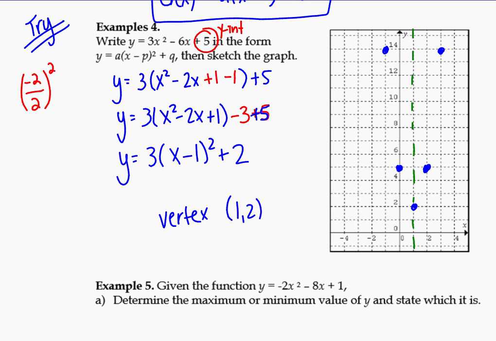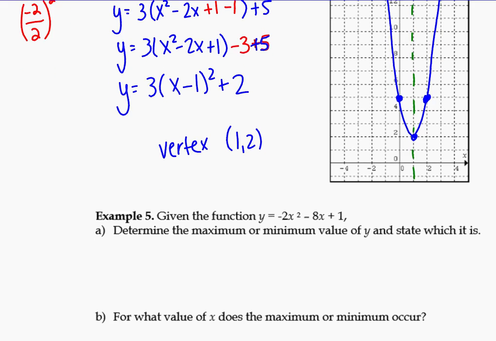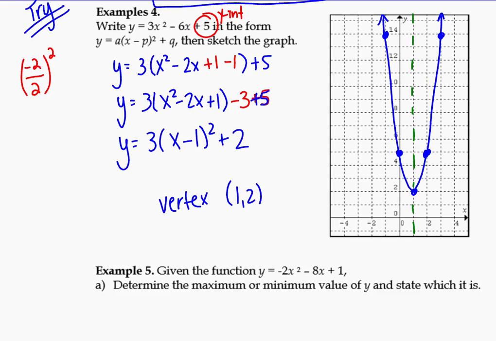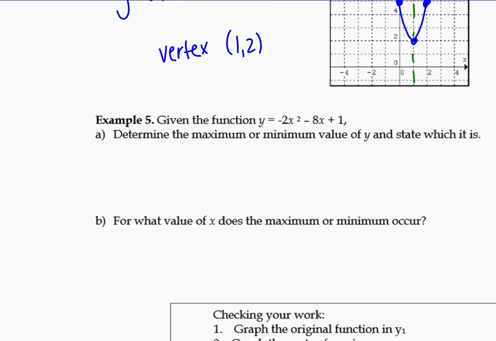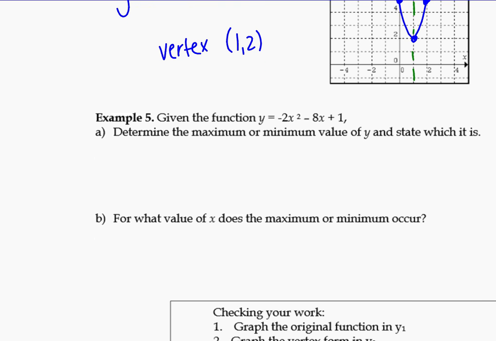Okay, and so that will give us a really nice sketch of our graph. As long as you can draw curved lines well. And there we go. Okay. And there it is. The next one, have you already started it? A lot of you? Yeah? Okay, well, let's go through it.